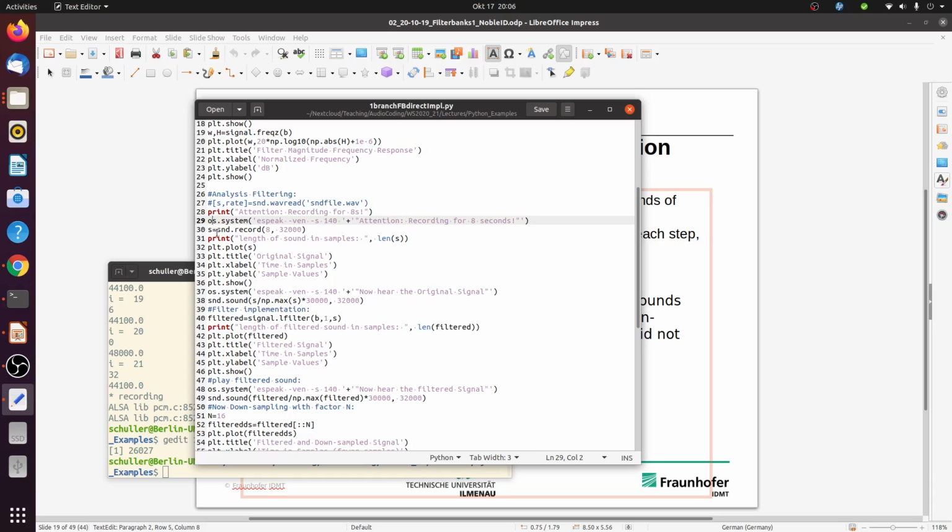And then S contains the speech or the sound that we recorded in this array. S is an array. So here you can then see the length of this array should be 8 times 32,000.